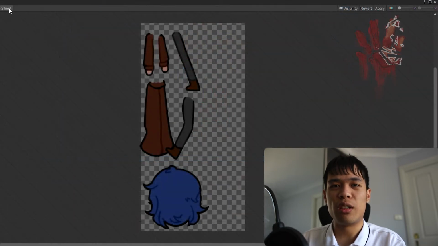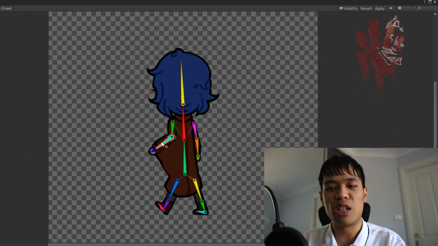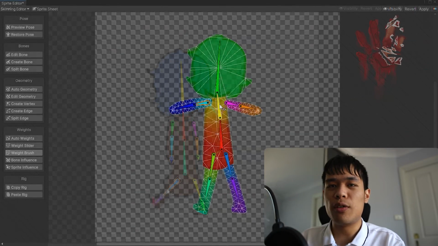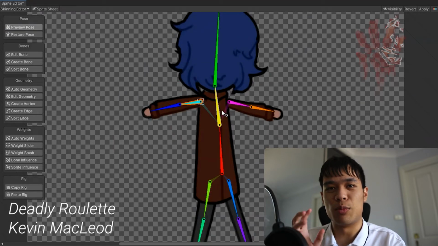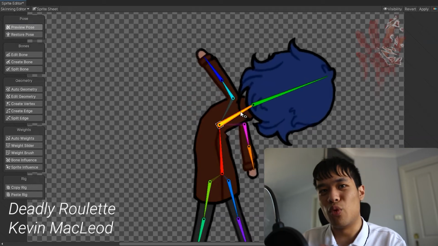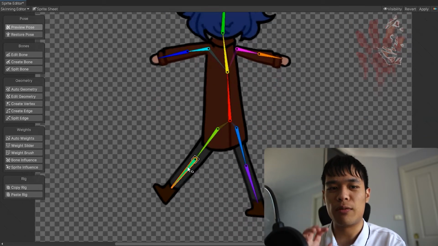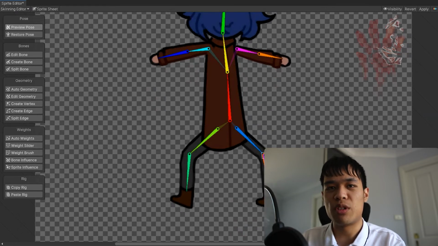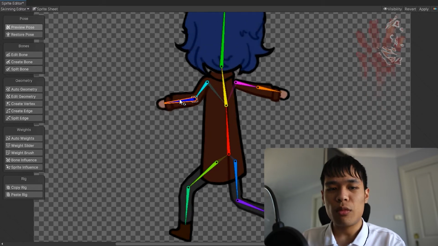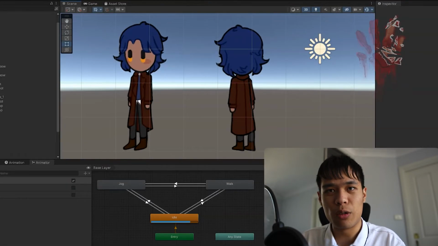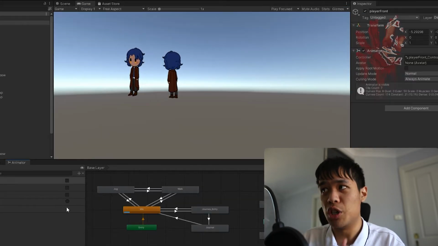Once I felt confident, I got to separate the detective's limbs so Unity can detect them. I had to make a few minor adjustments, like merging different layers so it's easier to animate, and it's ready for rigging. I'm not gonna lie, I had to redo my rig about 5 times, making minor adjustments to the weights. And finally, animating them. I made 6 states: idle, walking, running, interact, grab, and journal.